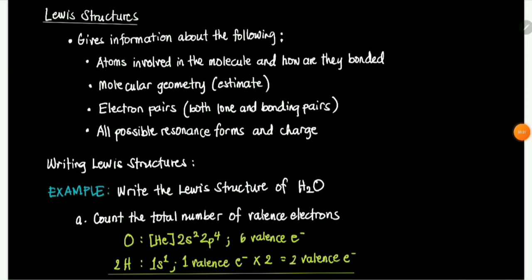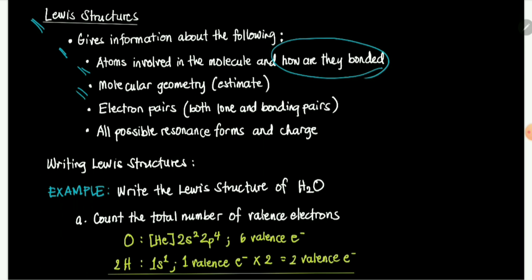So in this video, I'll teach you how to write Lewis structures. Before that, define muna natin kung ano ang Lewis structure. So Lewis structures give information about the following. Number one, atoms involved in the molecule and how they are bonded. So usually, ligands lang naman siya tsaka central atom. So hindi tayo magkakaroon ng very complicated Lewis structures sa chemistry.